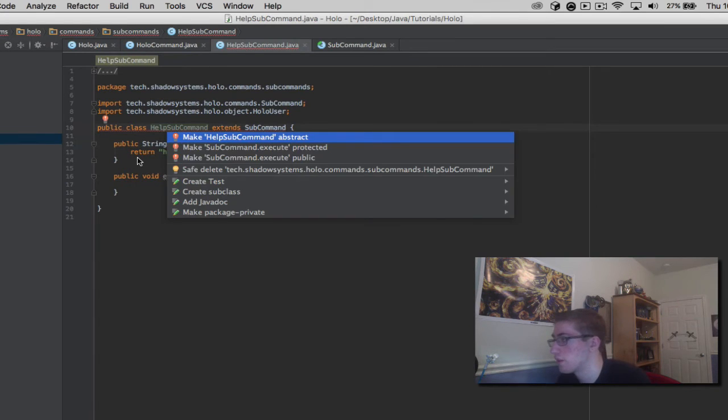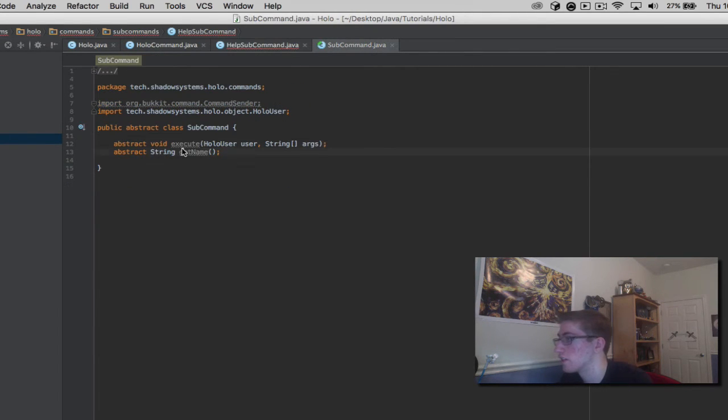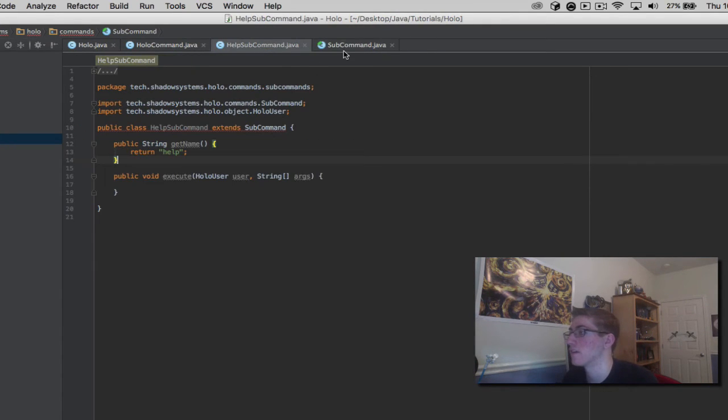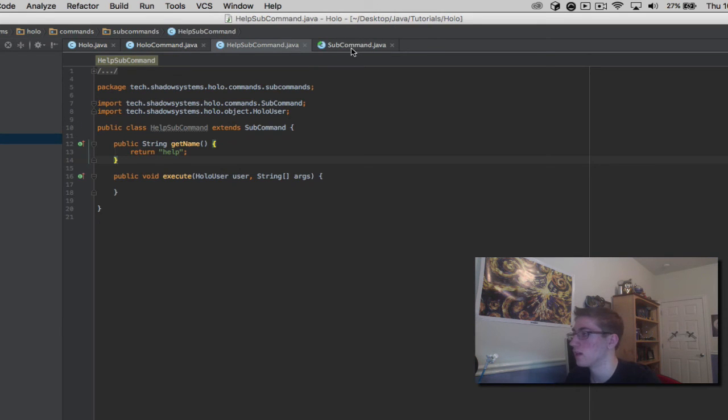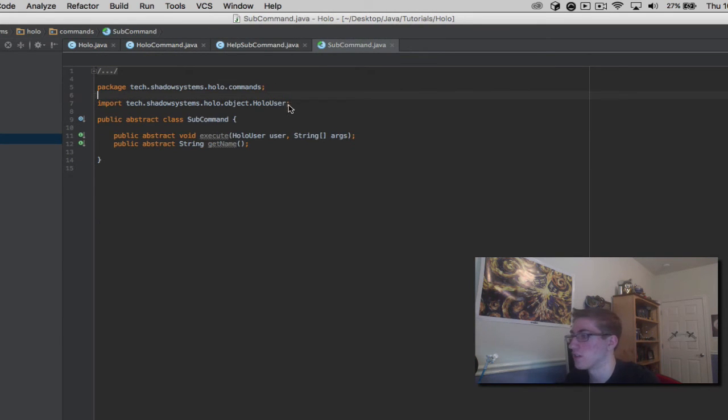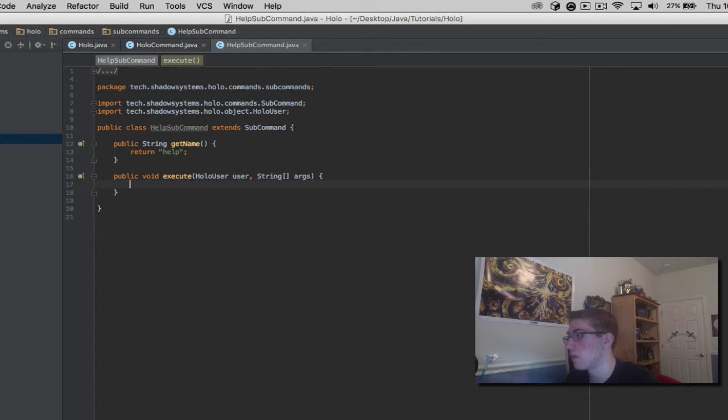I'm not entirely sure why that isn't working. That's really interesting. That might need to be public, actually. Yes, there we go. It needs to be public. Okay. So as long as these two are public, it'll work. I'm not sure why. I never knew that about Java, but whatever. Okay. Let's remove command sender out of there to keep that clean. And cool. Now we have our execute method.